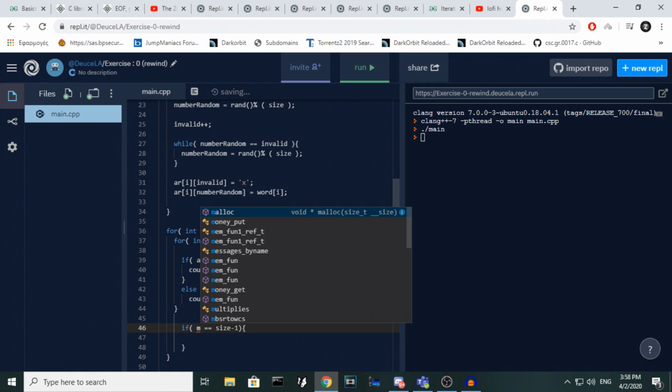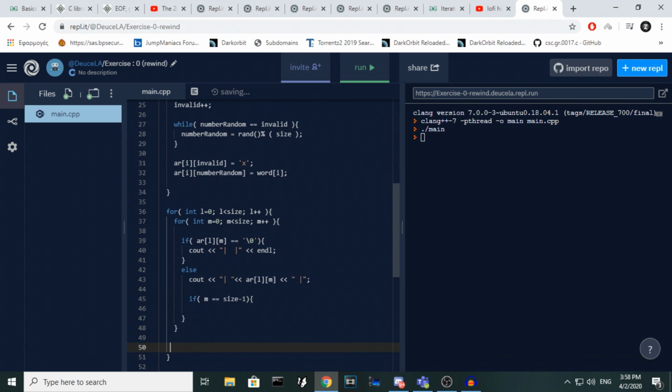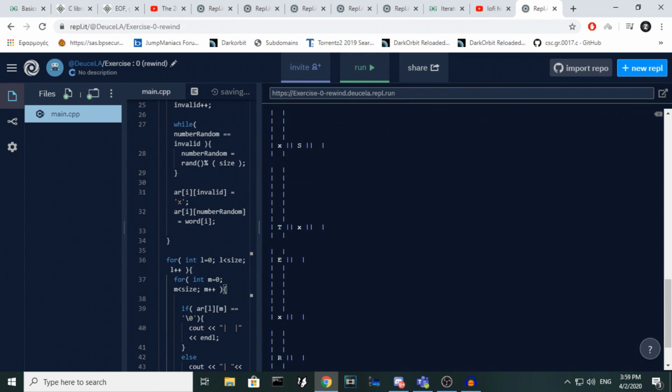That's for the if statement. All right. Then cout new line. I'm gonna do it like this, and boom. I think we're done. If we don't have any errors, it should be good.